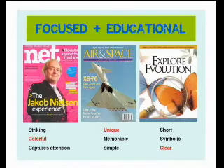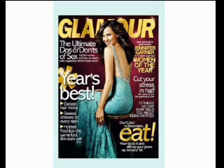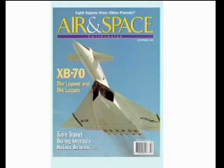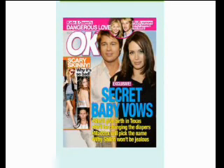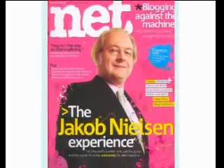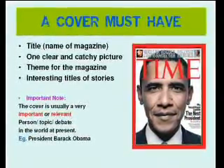Some magazines are on specific topics like entertainment. Some are even free — are these magazines? Yes, they are. They are periodicals with features and stories. But what do they all have in common? They are all striking, colourful, and unique. They are very attention-grabbing — they jump out. Once you look at them, you remember them. Like this one — shocking pink. It's simple, but simple does not mean boring; simple means clean and very clear.